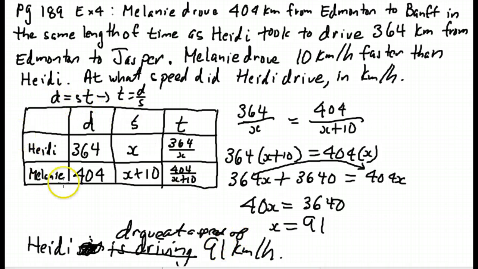Solving word problems, you must lay out your variable somehow. It could be a diagram. In this case, we're using a table. It could be a let statement. We could have just said, let the speed Heidi's driving be x. Let the speed that Melanie's driving be x plus 10. And then come up with our expressions. I like the table that organizes all the data. Show your equation. Solve the equation. And state your answer in a sentence. We're not asked for how fast Melanie drove, but we should still figure this out. 364 divided by 91 will give us 4. And this will be 101. 404 divided by 101 is also 4. So they both would have taken 4 hours. And that's your check. And you do it by going back to the original problem, not over to here or parts down here where there may have been mistakes. Just go back to the original.